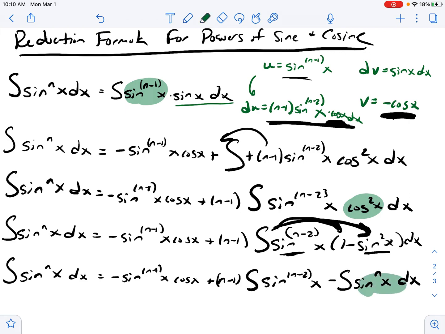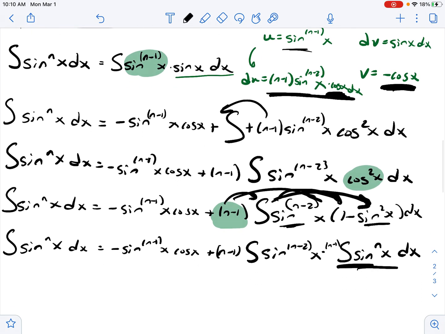We got back an integral in terms of what we started with. Oh, and I got to be careful. There's this coefficient right here that I got to make sure I distribute to both. Okay, I missed it. I'm going to squeeze it in right here. That n minus 1 gets distributed to both of these integrals. So there's an n minus 1 in front of this, okay? And so there's that repeated integral though, okay? And so what are we going to do? We're going to add n minus 1 of these to the other side. What's one of these integrals plus n minus 1 of these integrals?